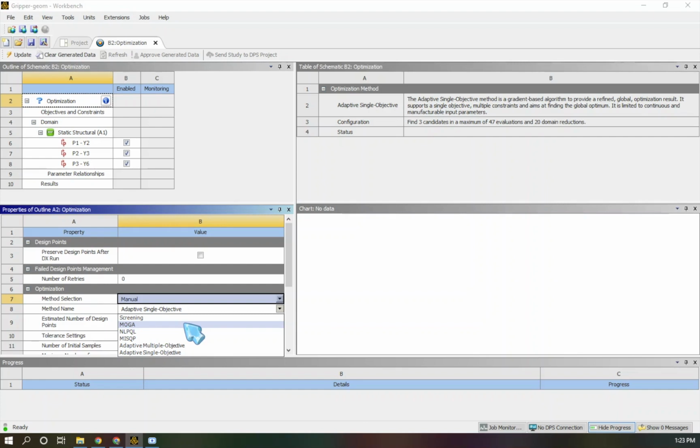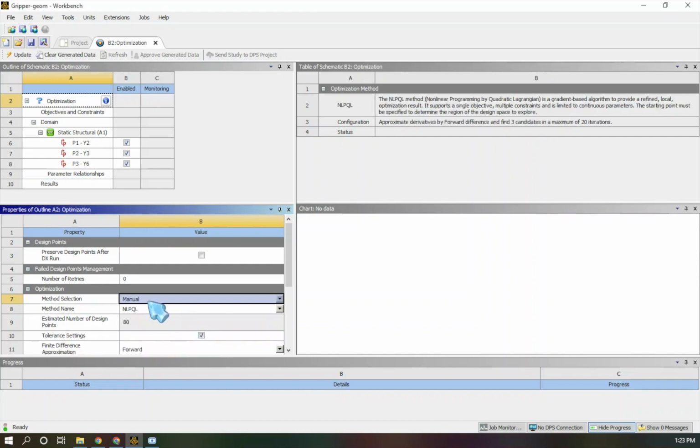So basically, it indicates different methods, different algorithms, different mathematical methods to achieve product or structural optimization. In our case here, we are going to select NLPQL because it's quite simple and it is one of the most classic optimization methods.